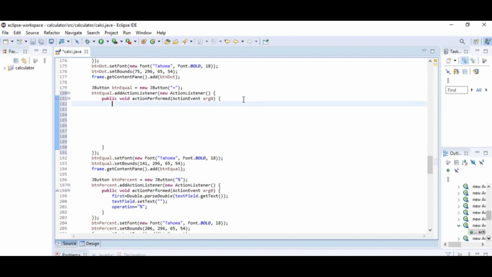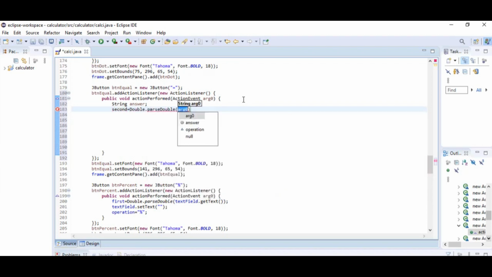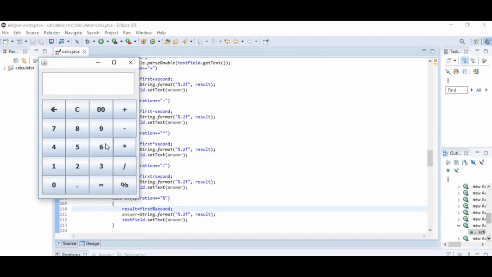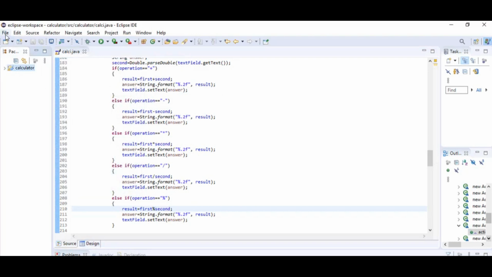We've also added checks to prevent things like divide by zero errors and input mishandling. This project is a great introduction to event-driven programming. Once you understand how the GUI and logic are separated, you can expand this calculator into something even bigger, add a history panel, or implement scientific operations like square root and exponents.